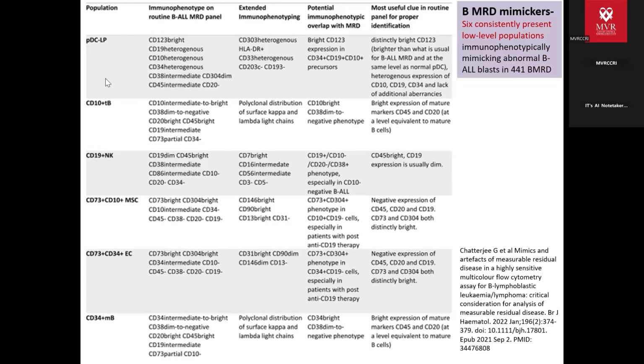Okay, so that was all about flow cytometry MRD, which I wanted to convey. Just for completion's sake, there are other used methods for MRD detection, like NGS or real-time PCRs. So FDA approved NGS-based assays detect the clonal rearrangement of immunoglobulin and T-cell receptor loci. Even RQ-PCR also detects the leukemic-specific rearrangement of immunoglobulin. So for RQ-PCR, we need to have a diagnostic sample. We can't do it without a diagnostic sample.